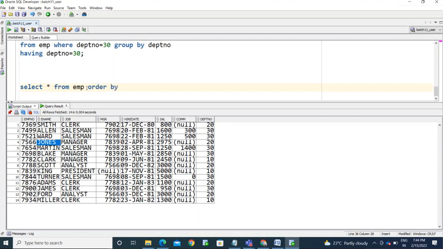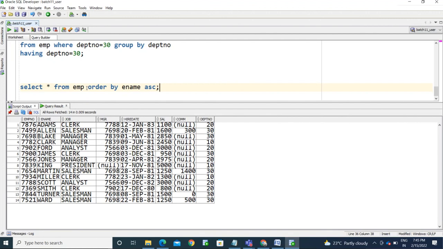So if you want to display the data, order by name. You need to mention ascending, meaning ASC. See, it started with AD, then AL, Blake, C, F, and W came to the end of the result.